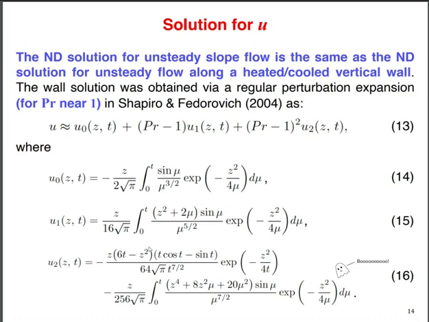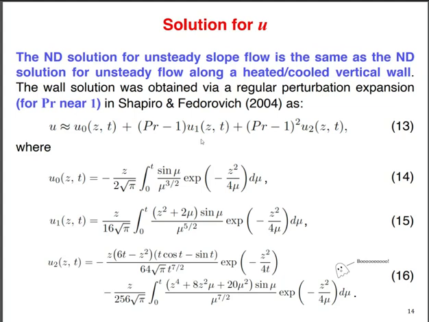This is really remarkable. Let's think about the case of Prandtl number of 1. So these terms here drop out. Your u is u naught, which is this thing here. Time shows up as the upper limit of integration, and it doesn't appear anywhere else. And the mu is a dummy variable, so you don't have to worry about that. So if you take the time derivative of this, the integral goes away, and it's replaced by this stuff here, evaluated at mu equals t. So you get a nice simple equation for your acceleration, much nicer than the wind itself. So the acceleration for this problem, it turns out, is much simpler than the wind.